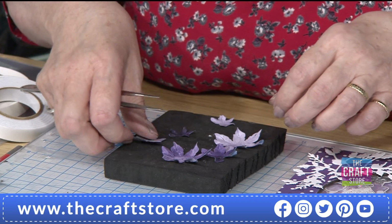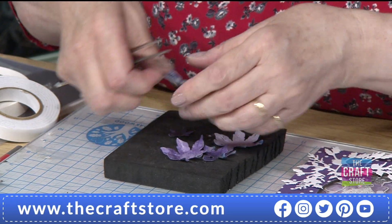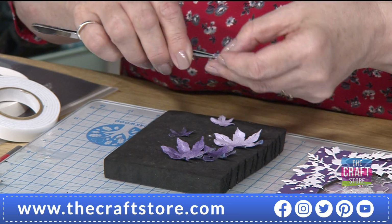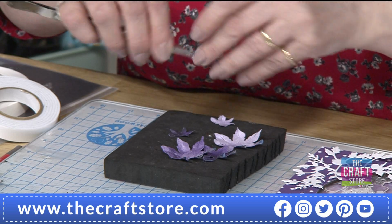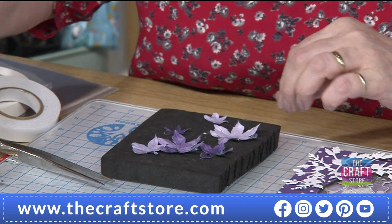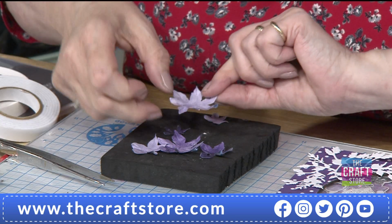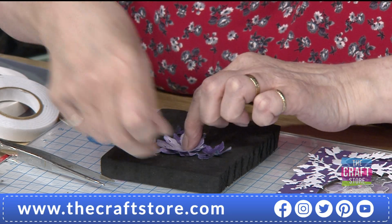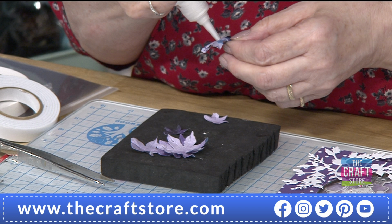So you've got a different look, again, with just these different flowers. And when I layer all this up, you will see the different colours coming through. As you can see there now, we've got all the different purples. That really works as well. It does. So what I'm going to do is put these on single, and then I will put the ball tool in the centre to bring those up a little bit.